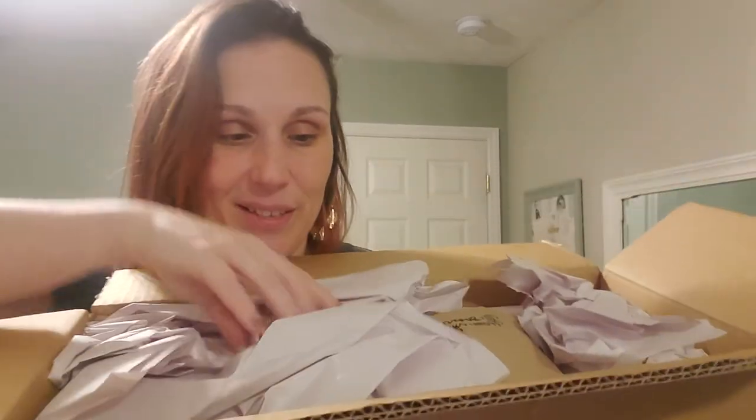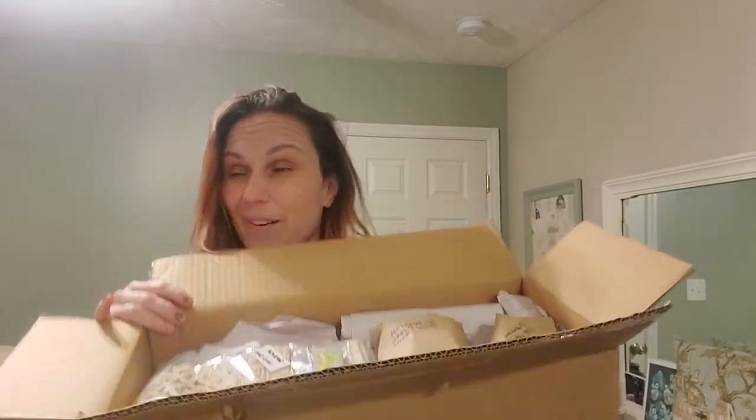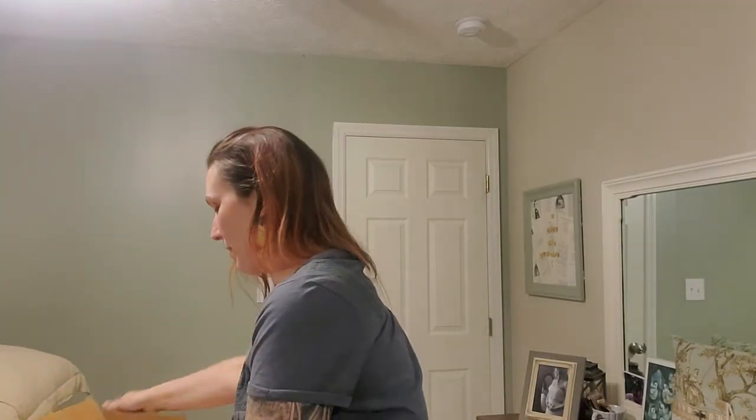Now let's get to the good part. I have to be careful because of my arm. This is the box — all I did was pop the top. They're all individually wrapped, guys. I'm super stoked. I'm just going to put this right here and we're going to open one at a time. I believe I paid like $42 for this box and that included shipping.